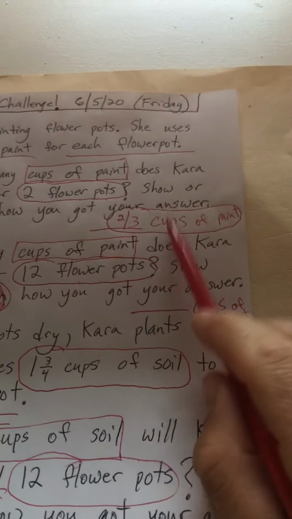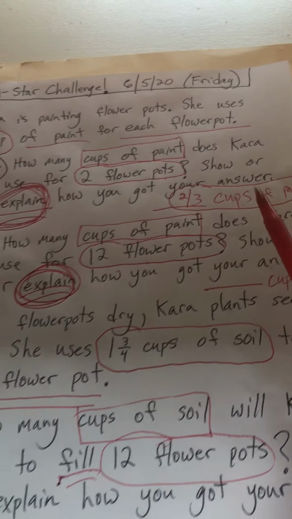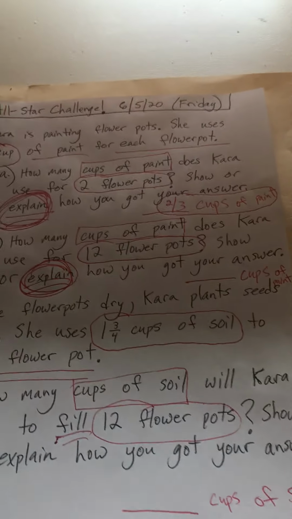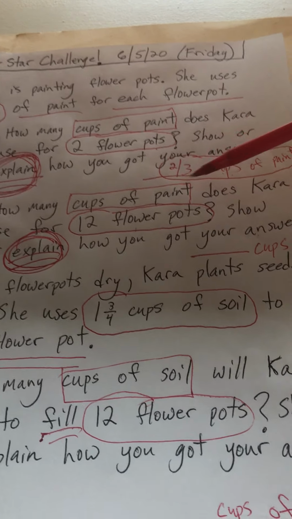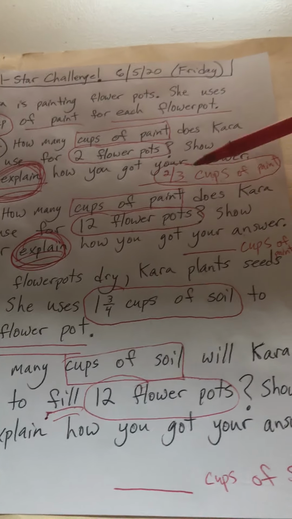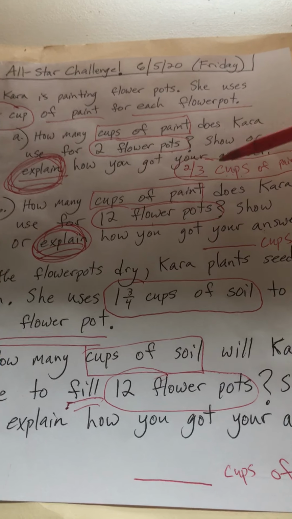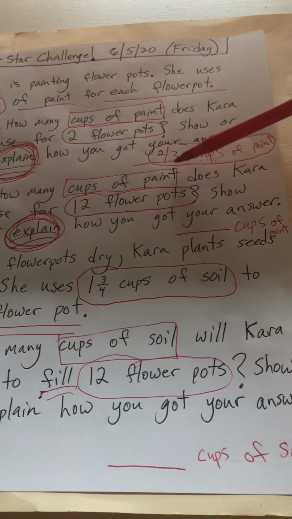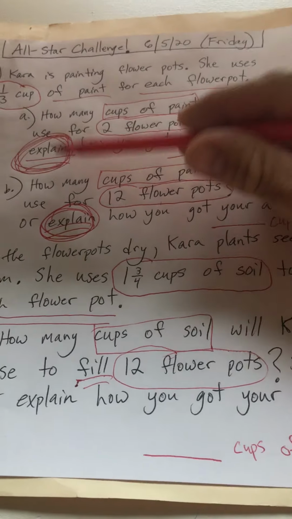Now, the most important part here is you can't just write 2/3 cups of paint. That is not enough of an answer. It says show or explain how you got your answer. So I'm not going to give you this part. Your job is going to be to make sure that you carefully explain this, and when you submit it in your Google Classroom assignment for today, I will read what you wrote and give you feedback on that. But if you just put 2/3 cups of paint, your answer will get 0 points. So you need to make sure you explain.